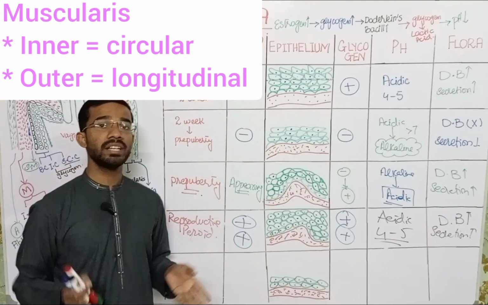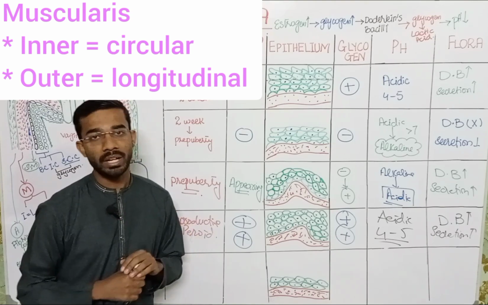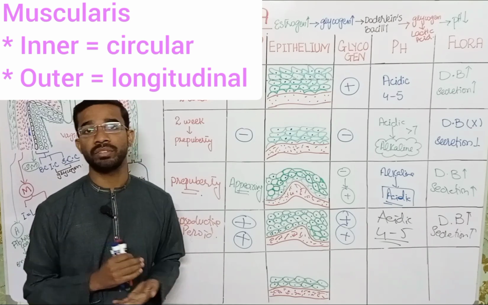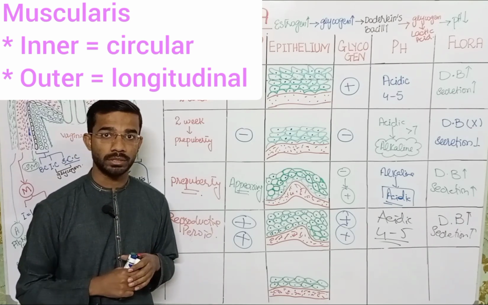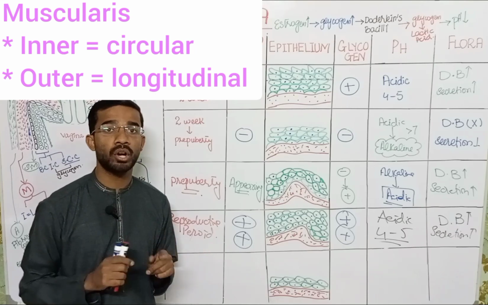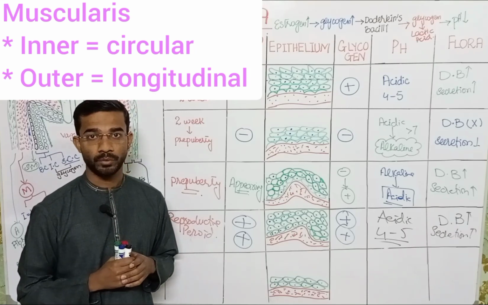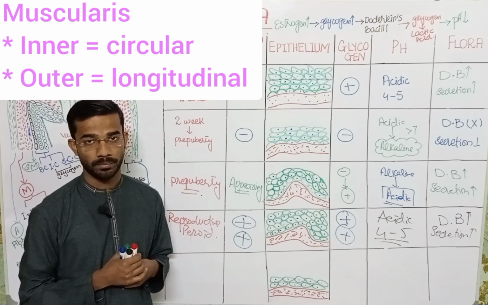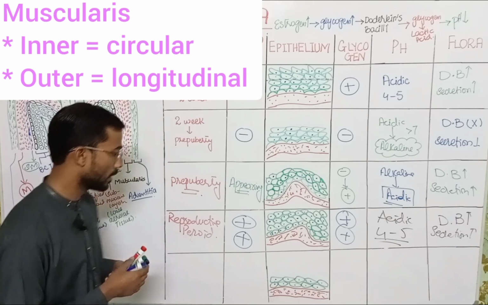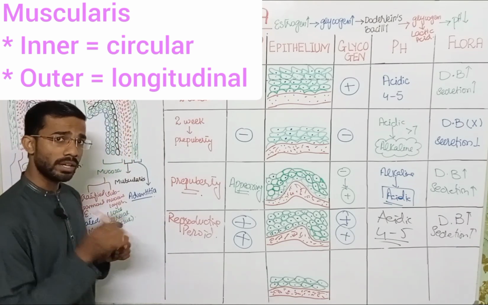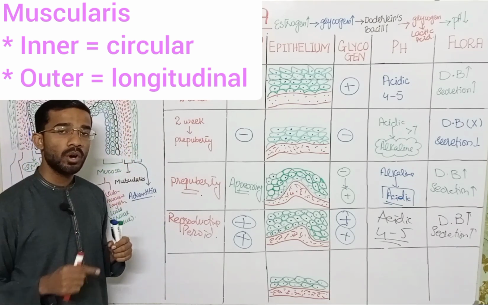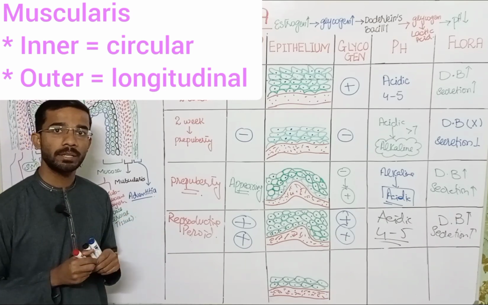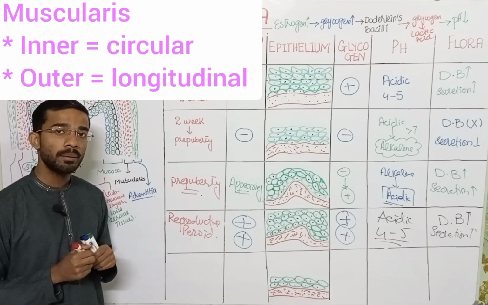This acidic medium is favorable for the Doderlein bacilli, and this helps in the prevention of the growth of other bacteria or other pathogens. Acidic condition is not favorable for other bacteria or pathogens. So that's why other harmful bacteria cannot grow in that pH, which is acidic. And you will see that the Doderlein bacilli help in the prevention from other pathogens.